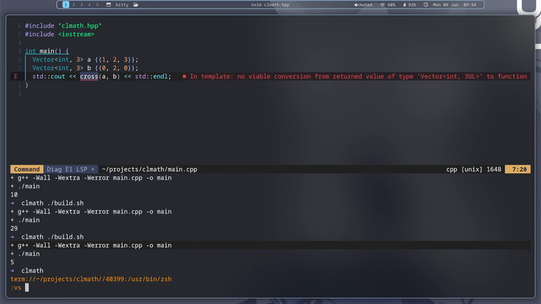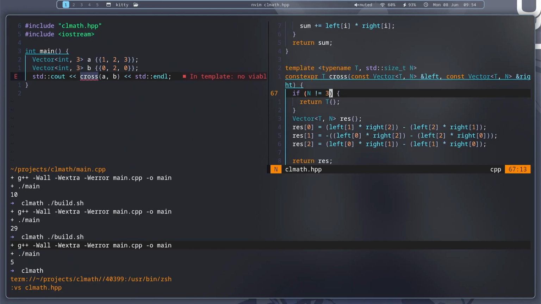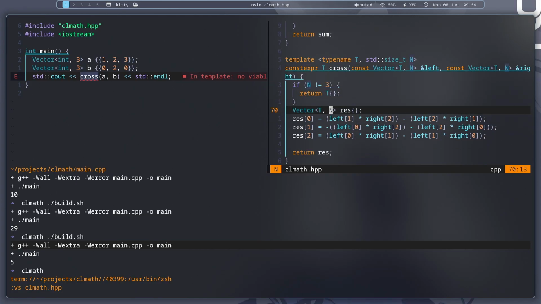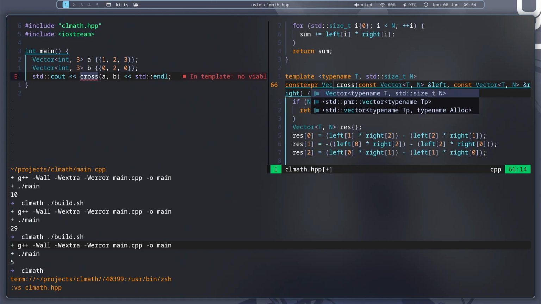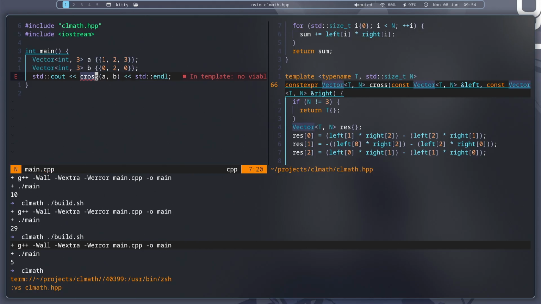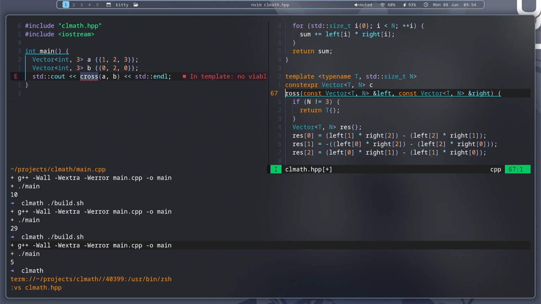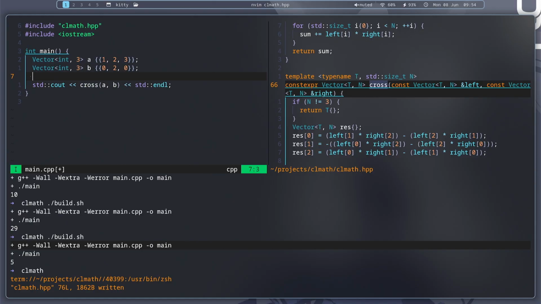I didn't do the function header correctly, did I? Yeah, because this needs to be a vector. That's not what it's asking me about, though. Oh, yeah. Okay, yeah.